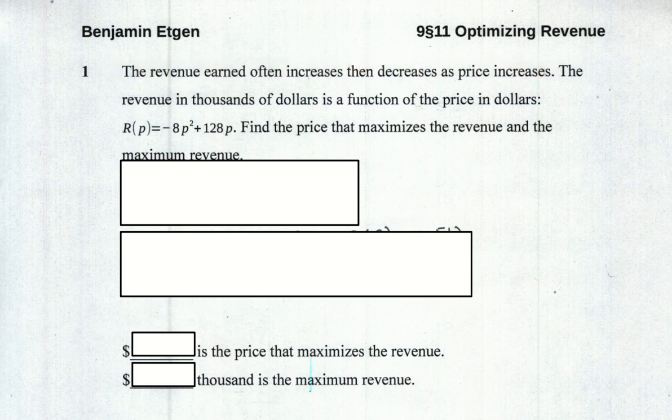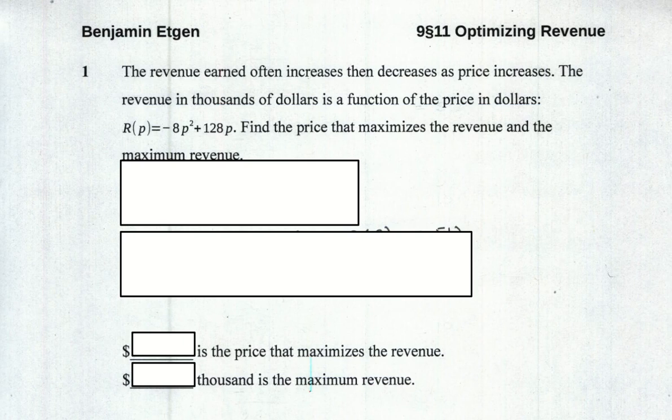Now, we're comparing two things, revenue and price. So the first thing I want you to think is, if you didn't charge anything for it, you may sell a lot, but this isn't asking that question. This is asking, what's your revenue? And if you're not charging anything, your revenue is 0. So you start right there at 0, 0.